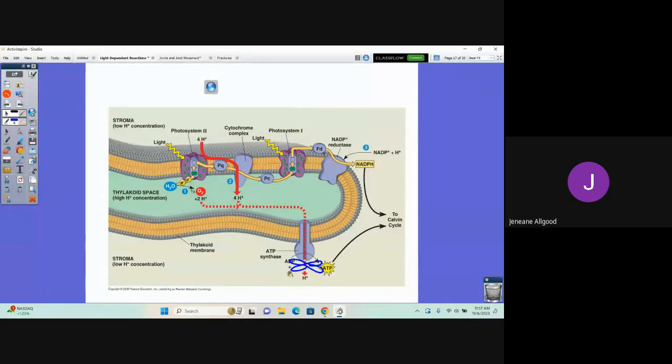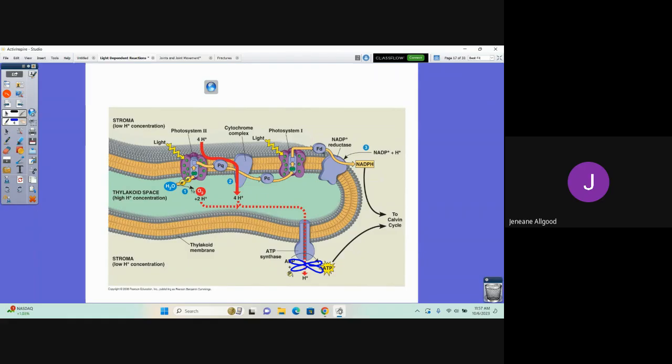All right. So I told you we'd start off with this today just to refresh your memory on what we did yesterday. Hopefully you went home and drew this out a little bit. Remember that water is going to be split on the side of the thylakoid membrane facing the thylakoid space, and we split that into hydrogens, protons, and electrons. Where did we say that hydrogens, electrons go? To replace those lost by chlorophyll.